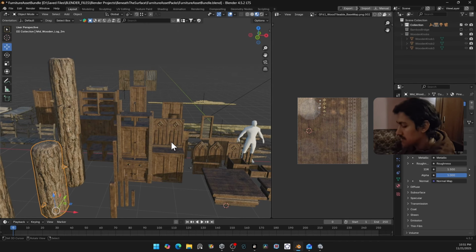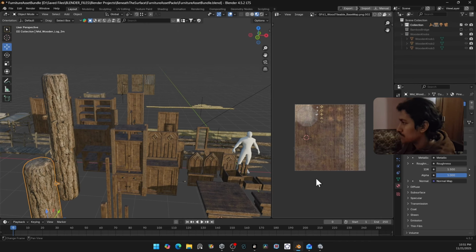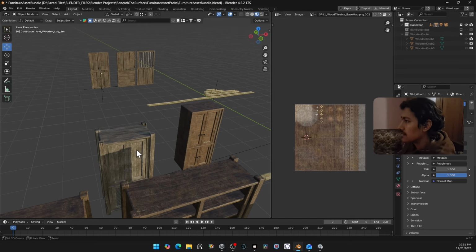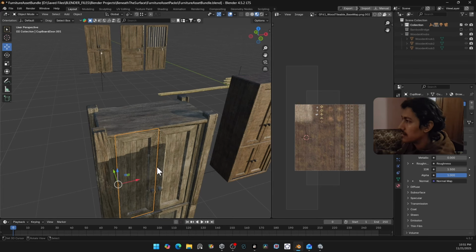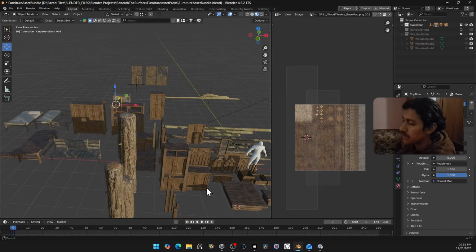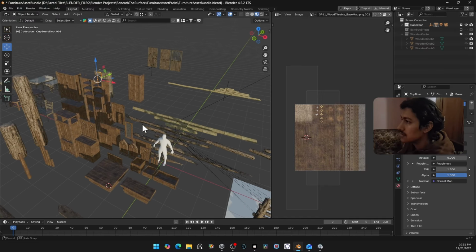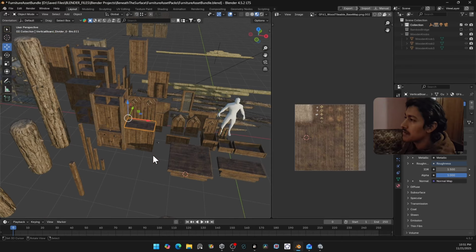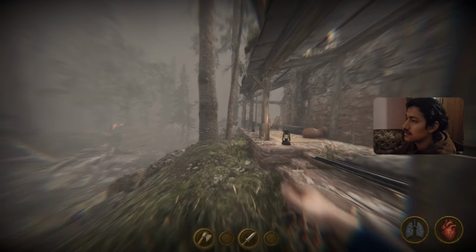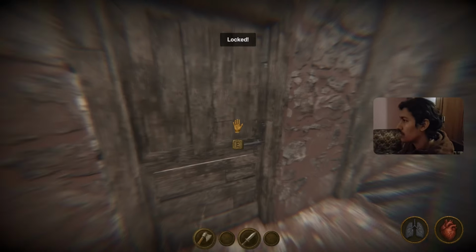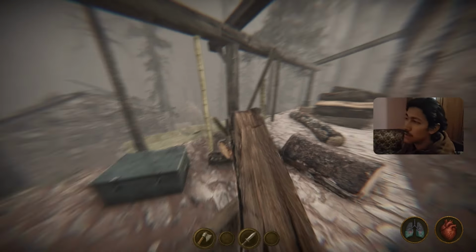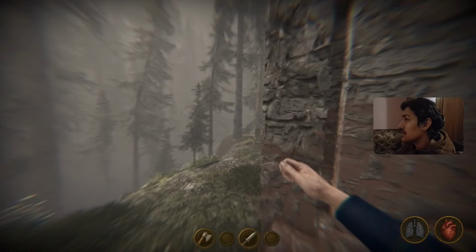And the good thing about this is I can just turn this wood into any sort of wood variant, like let's say this sort of old and desaturated wood, and then that single change would be applied to all the furniture so that I can have many variations. Since this is a modular pack, you can make many different variations of wooden furniture, tables, cupboards, fences, whatever you want. If you want to fill a whole room of cupboards, you can also do that with unique cupboards. So that's what I'm targeting.